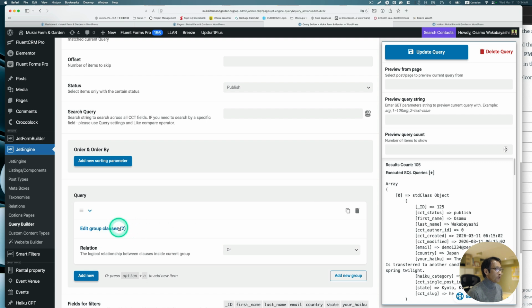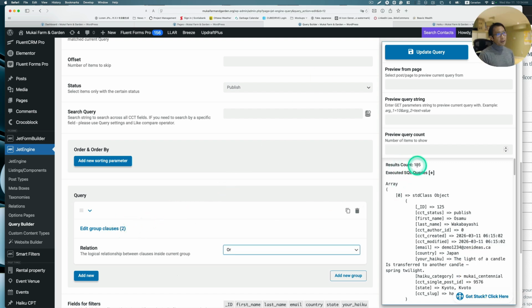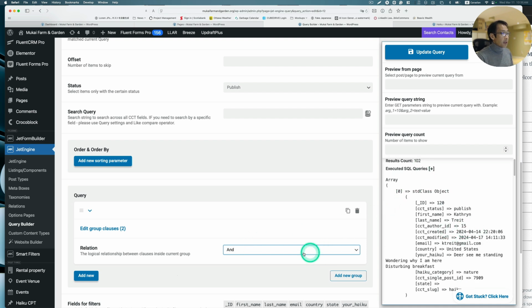So I got the two. Now it's showing 105 content items. Because this is or, and or means including both, you have to change the relation to and. Okay. All right, so let's do it again.